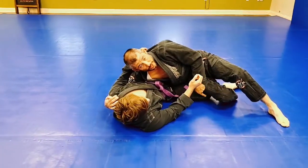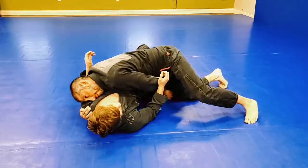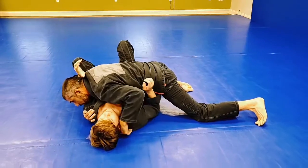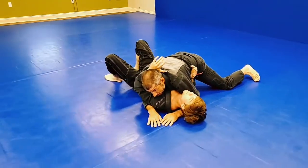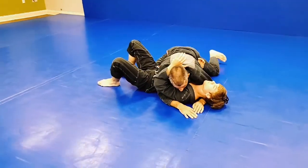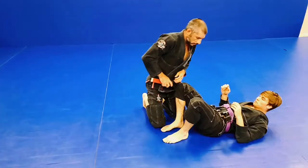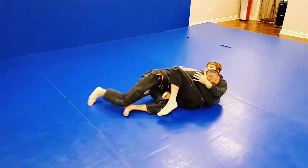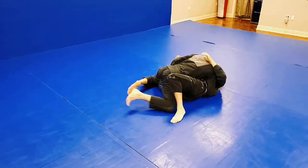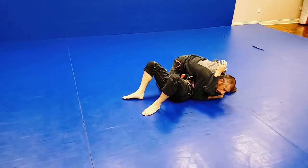This knee is gonna trace all the way to his hip. So once I drop my knee to the ground, my head drives, my knee traces to his hip. I can go to head and arm control. I can keep my underhook and attack. There are various different things I can do as far as attacking, but that's the pass, okay? So again, I get to my position, make my 2-on-1, anchor, stuff, pressure, pass, okay?